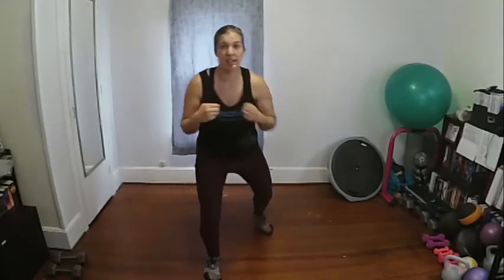Other side — double punch, cross. Notice I'm actually lifting my foot just a little off the ground so I can bring that hip around, bring that heel up and around. If you're on wood floors with shoes that aren't too grippy, you can pivot on the ball of the foot. We want to make sure we're not turning while the foot is planted — it's not good for your knees, ankles, or hips. After this we're going to do more squats with bicep curls.